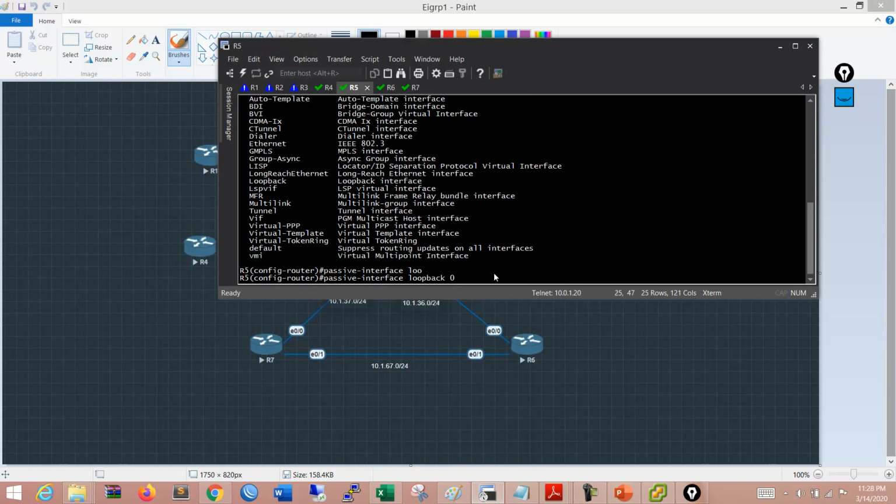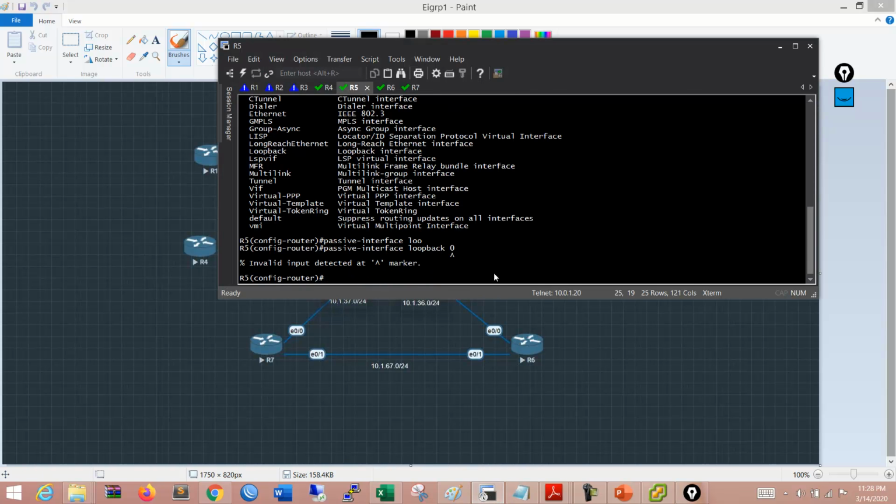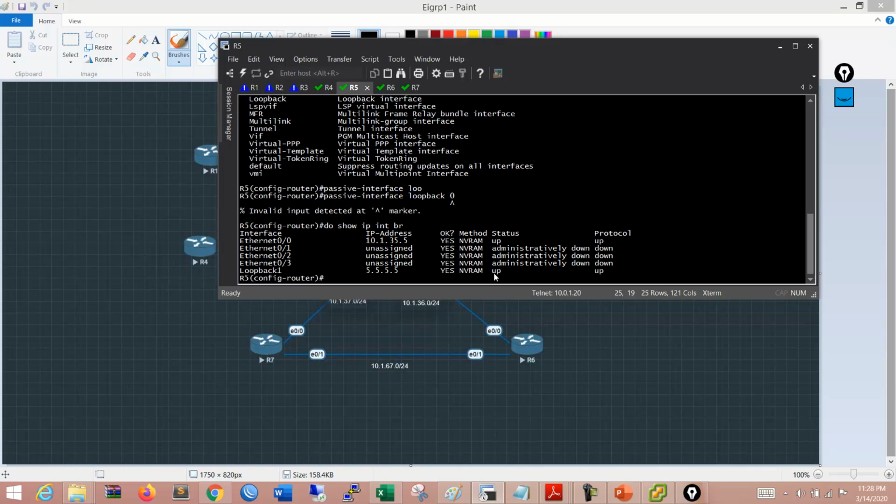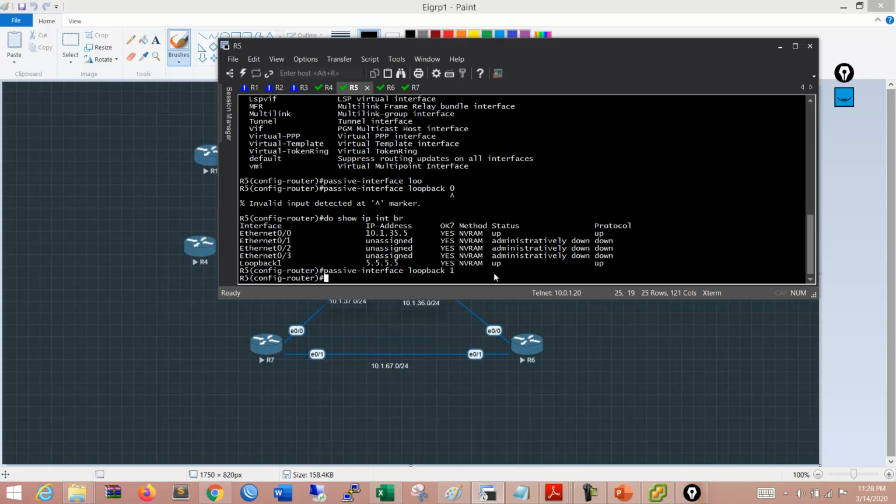We say passive-interface loopback. Let me see, am I using loopback 0 here? So what we actually have is loopback 1, so passive-interface loopback 1, and that is how I have disabled EIGRP from running on that interface.